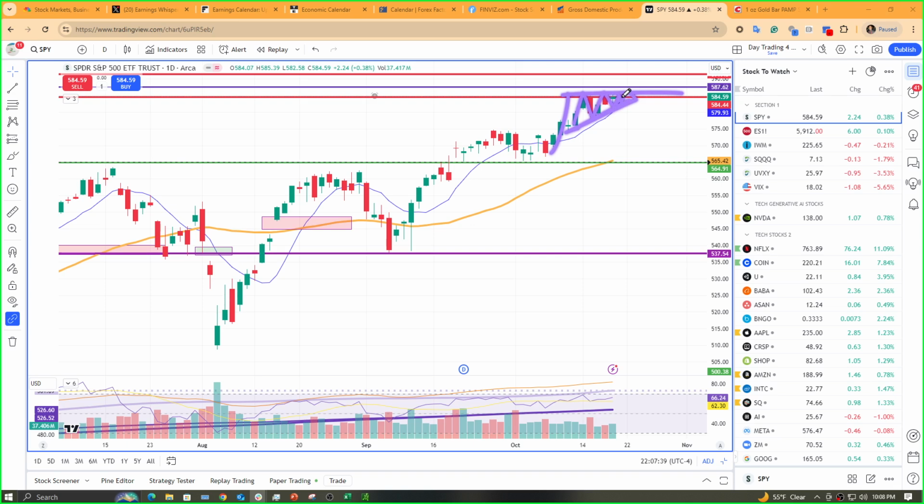And what we do with ascending triangles or flag patterns, it's just like you stretching a rubber band, right? Imagine you guys having a rubber band in your hand, one of them big, fat, thick ones. Stretch that thing as far as you can and see if it pops. Like I tell you guys, majority of the time, it pops to the upside. That's why I love trading these patterns. This is one of my favorite patterns because majority of the times, I will get it at that trend line, right?